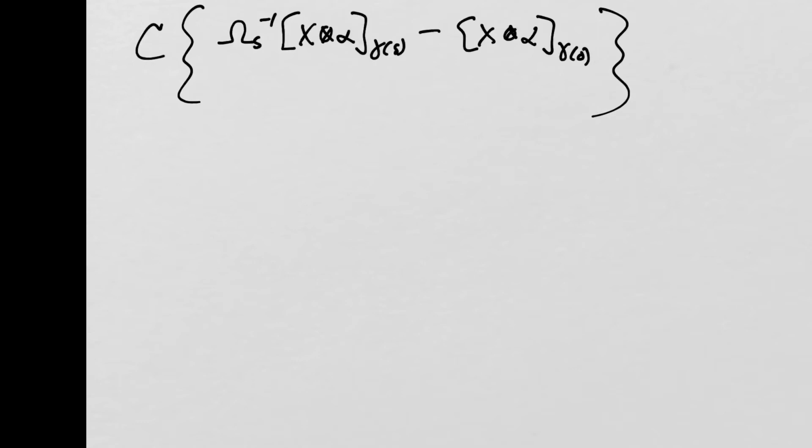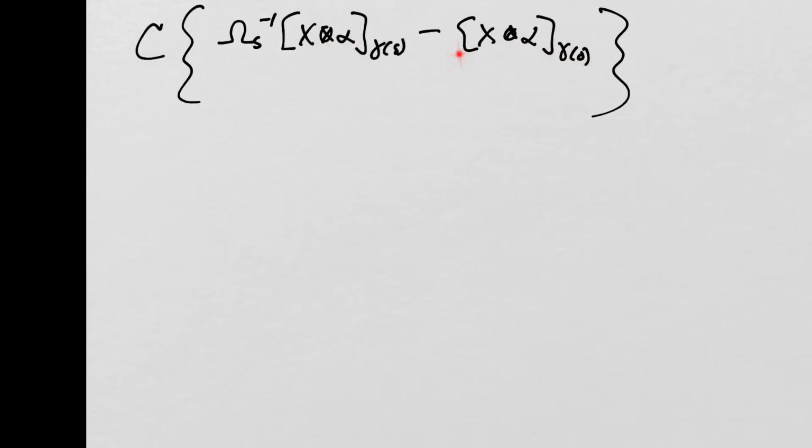So notice how this looks. This thing here is a tensor at gamma s, and then this takes it from s to 0. So this whole thing is the tensor that is parallel to this field evaluated at s, taken to 0 along a curve parameterized by s, right, along the curve gamma. This is that same tensor field just evaluated at gamma 0.